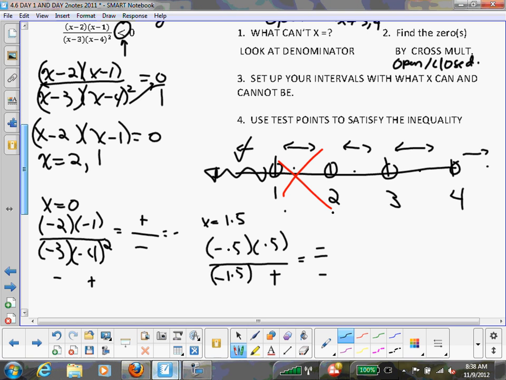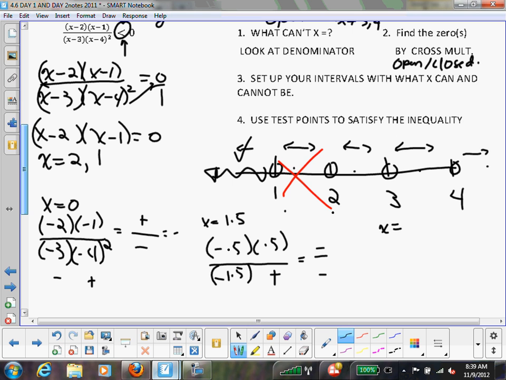Once you know that you got anything between 1 and 2, do you even have to test above 2? Of course, because I have another interval. I have another interval between 2 and 3, and that one might work. Just the interval between 1 and 2 didn't work. It doesn't imply that everything to the right of 1 doesn't work. Why are you stopping at less than 0? And why are you doing the intervals to the left of 1? Because I can get negative values. Because of the way this is set up, I can get negative values depending on the numbers that I use. Okay? All right, so now we try between 2 and 3.